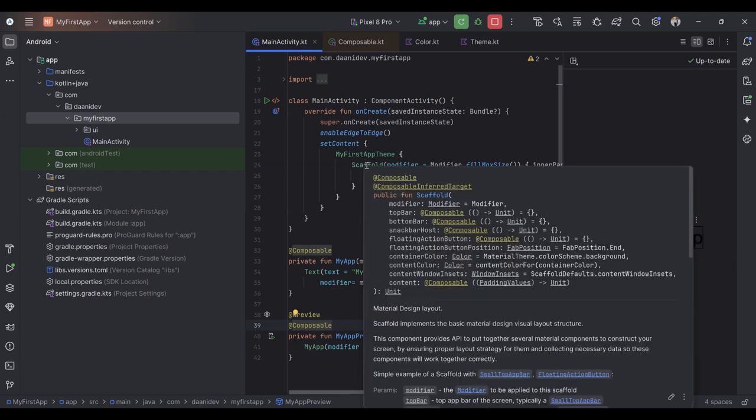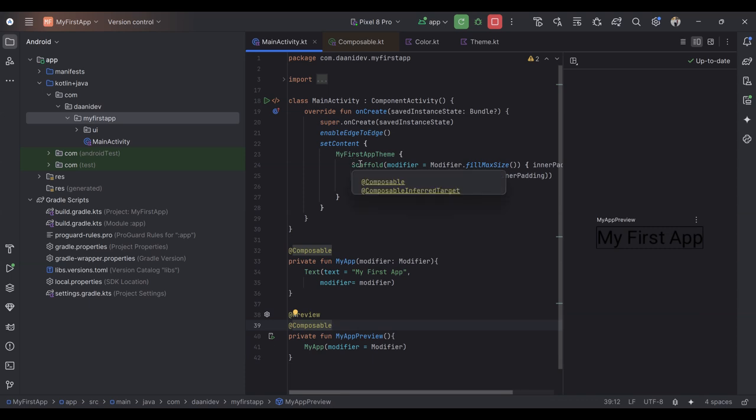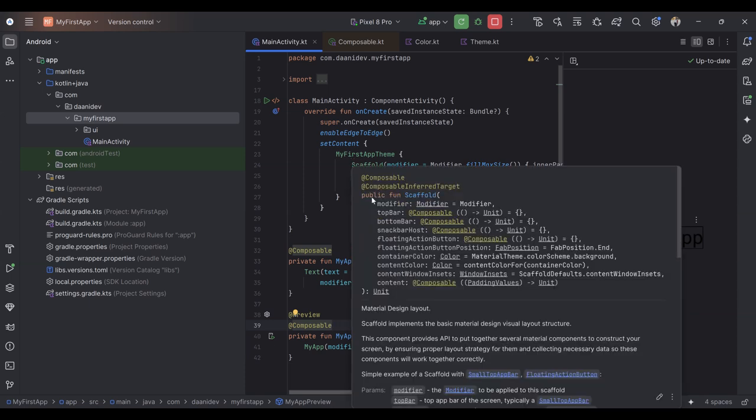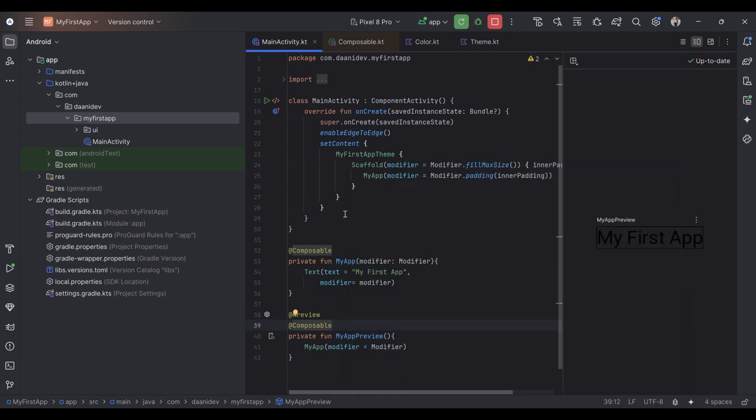Scaffold is nothing but, if you want to add the top bar, you can add the top bar composable, and if you want to add bottom bars, snackbar host, floating action button, etc. I will tell you what Scaffold is in future videos, so you don't need to worry.